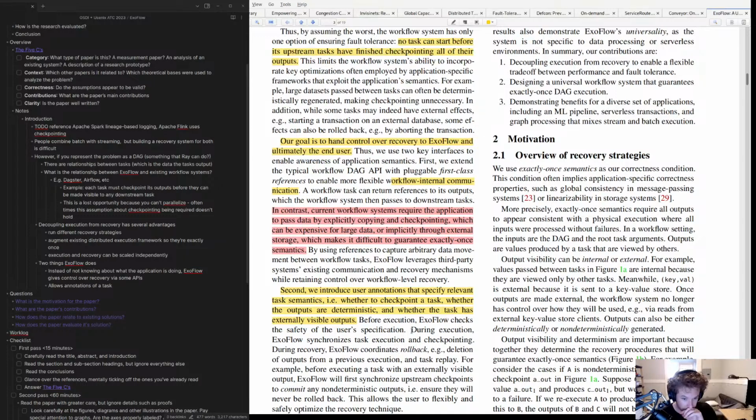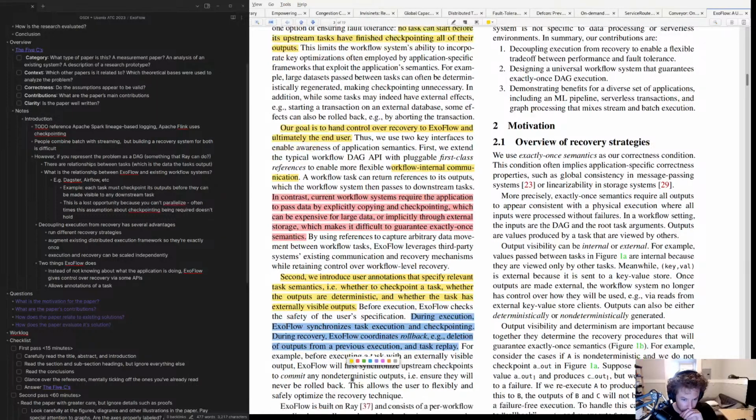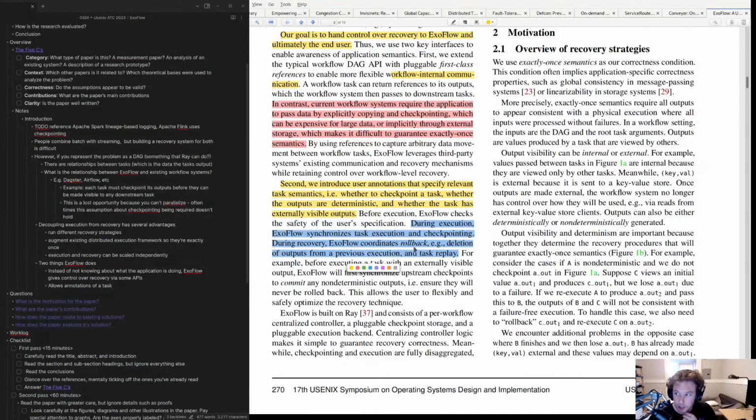Okay, during execution, Exaflow synchronizes the task execution and checkpointing. During recovery, Exaflow coordinates rollback, e.g. deletion of outputs from a previous execution.